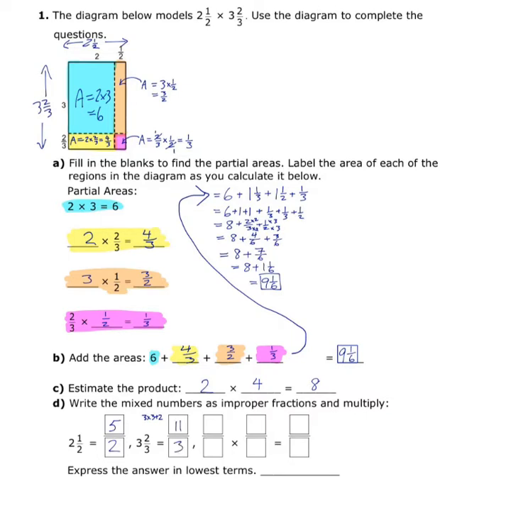Okay, so maybe I could just show the work for this one, just in case people are wondering where I'm coming up with that numerator. It is 2 times 2 plus 1. And so now what I can do is I can take the 5 over 2 and multiply by 11 over 3. And I can do top times top. 5 times 11 gives me 55. And bottom times bottom. 2 times 3 gives me 6.